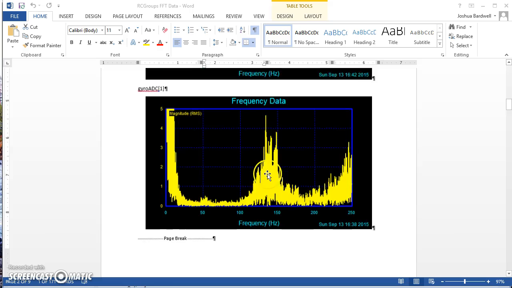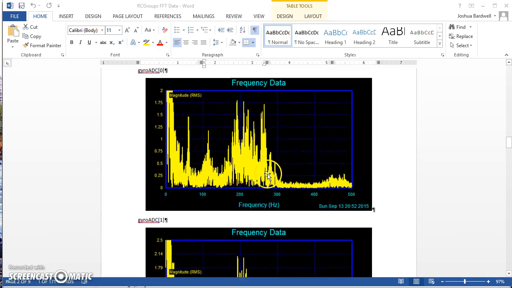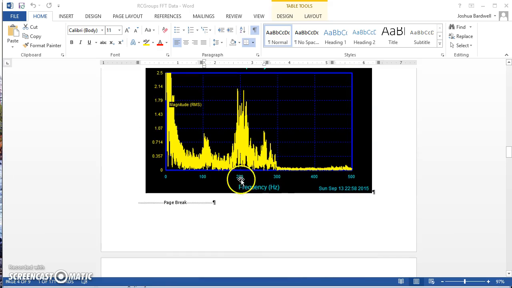If we look at another one, likewise here, we've got a peak at 200. The fact that this drops off so sharply above 300 really stands out. We really should be seeing the motor's fundamental here. If we've got our harmonic peak at 200, we should really be seeing the fundamental at 400. There's probably some kind of filter that is just creaming this data. I don't know more about that though.